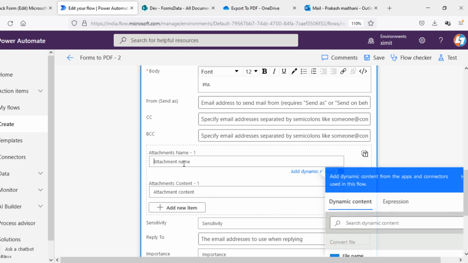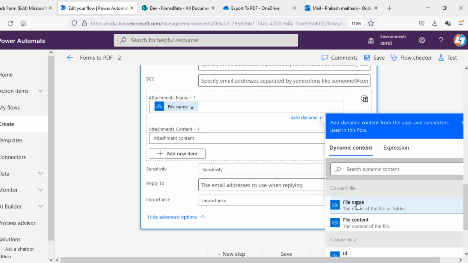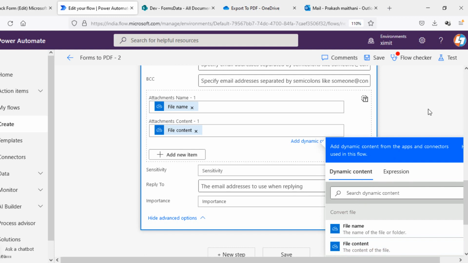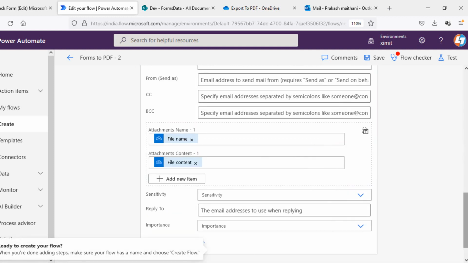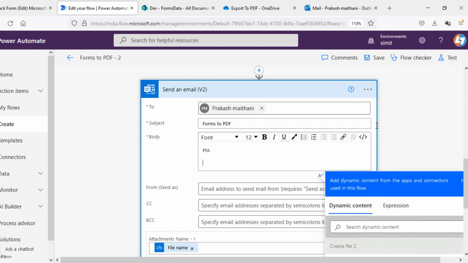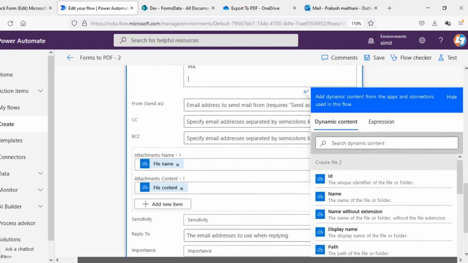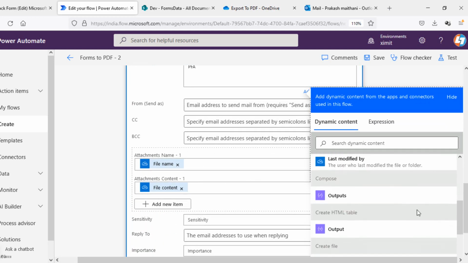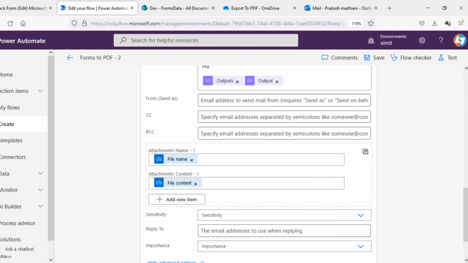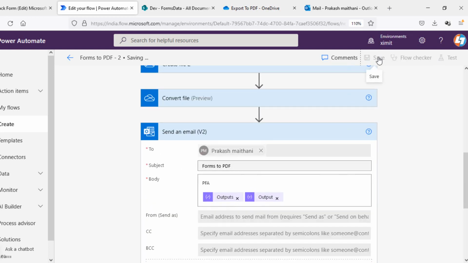In the attachment name, I'm going to have this convert file name, and in the content I will have this convert file content. That's it. And in case you want to include that table in your body as well, what you can do for that is output of Compose and then output of your HTML table. Just put them both here in your body section, save your flow.